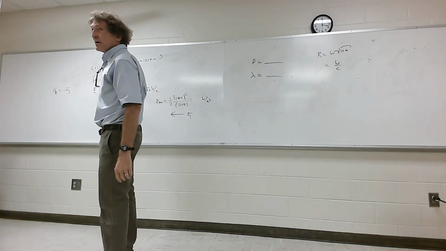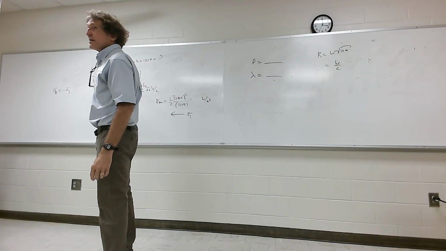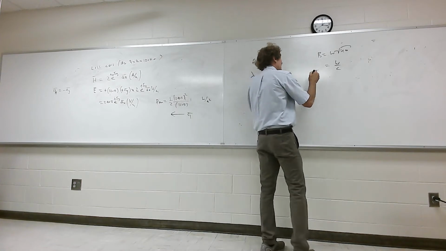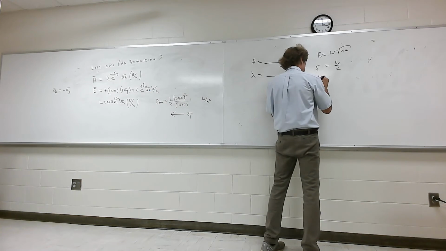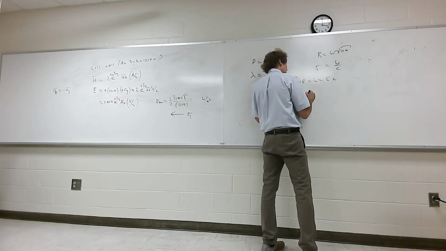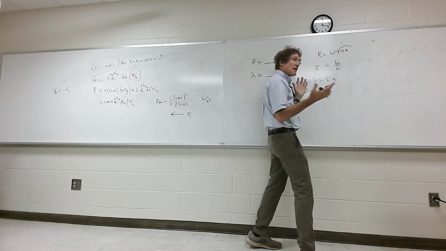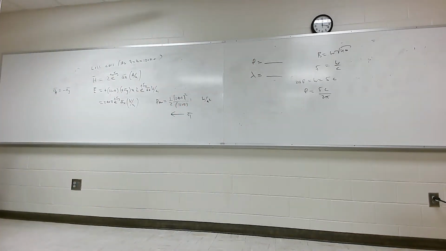Well, beta for this problem is what? By looking at the background, class, can y'all see? What is it? Yeah, 5. So this is 5. That means 5 times C is omega. And omega is 2 pi F, right? And therefore F is 5C over 2 pi. This is one way to do it. Do y'all follow? Everybody follow me on this? That would get you the frequency.